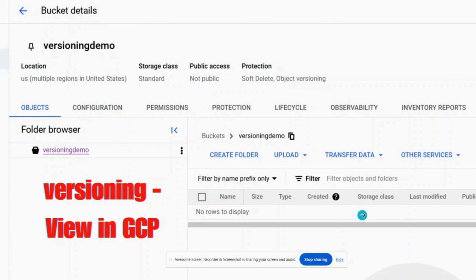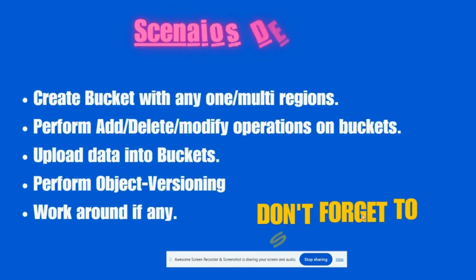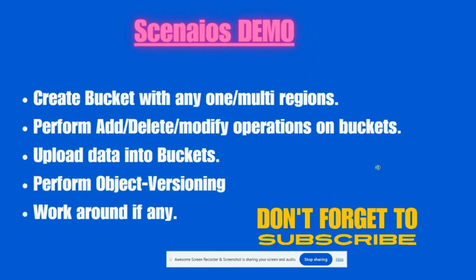Let me move to some of the practicals also with a small demo. Okay, the demo scenario is that we are again creating the bucket. Obviously, we need to have the bucket for the versioning, whether that would be one or multi regions, anything would be fine. Perform the add, delete, and modify operations on the bucket. Okay, upload the data into the buckets and perform the object versioning. Let me perform some of the practicals.